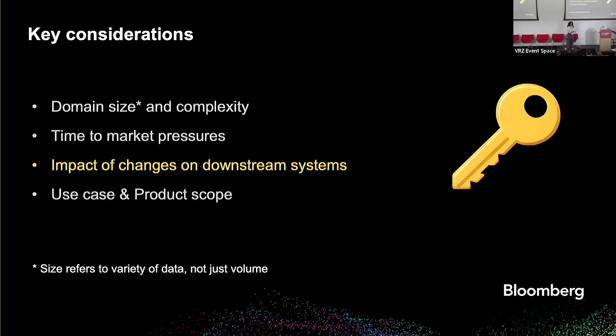Am I going to break applications if I keep changing? In that sense, the fewer changes and iterations, the better I am with my system and not breaking it. And also the product scope and use cases. Remember, we just talked about the product scope. That also determines if you want to build the ontology upfront or just keep iterating. Again, even building it upfront doesn't mean you're not going to add anything and not change it. It will happen. It's just that it's at much less frequency and cadence.